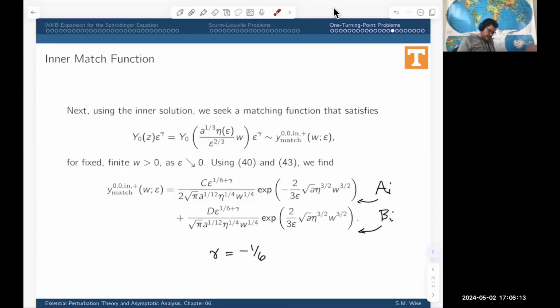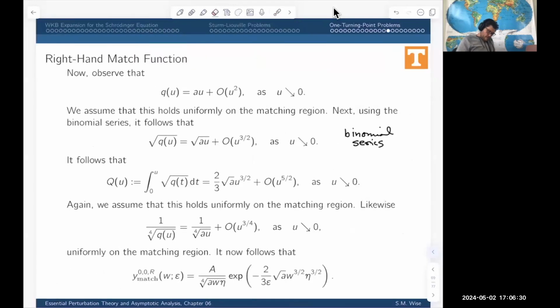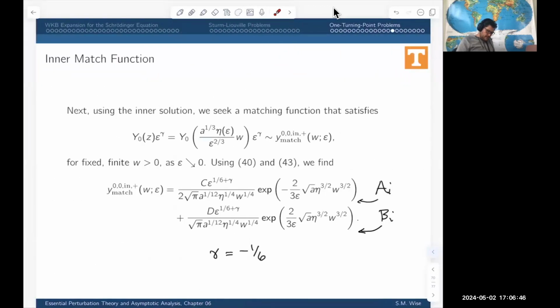All right. In fact, well, I've gotten rid of this by choosing gamma to be equal to minus 1/6. But now I've got c times all this, and all of it is going to be order eta to the minus 1/4 power. Same with this. This is order eta to the 1/4 power. Everything is looking good. So now all I have to do is match this coefficient and all of this stuff in the basement with all of this stuff. In fact, this is gone, but all the rest of the stuff is there.